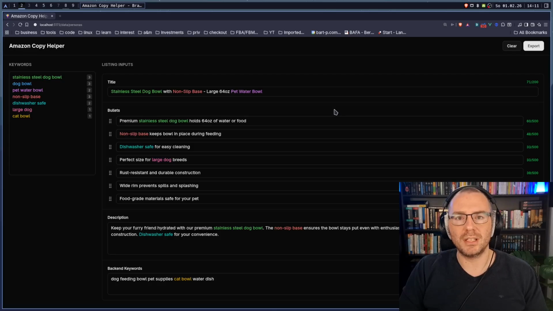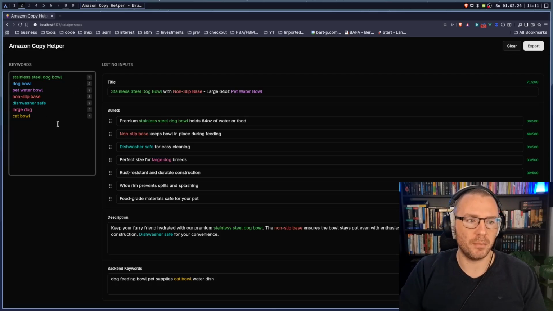I will be using TipTap for this one, because I built myself a small prototype just to test if everything will work out the way I actually want it to work. This is a part of the app. This is an Amazon copy helper. You have some keywords on the left side and some indication of how many keywords will be used. I don't know if this is the final design or not. This is just a proof of concept kind of thing.